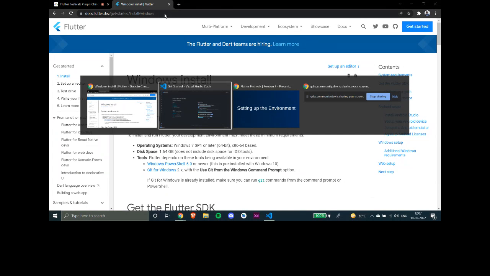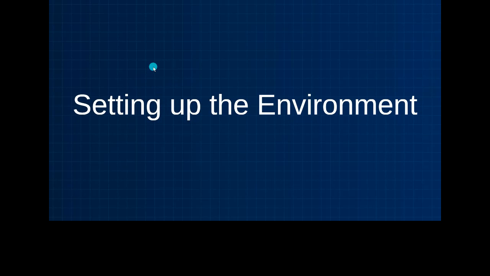So if the environment is set up, what is required in the environment is, first, you should have an IDE. Second, you should have Dart installed on your machine, and third, you should have Flutter installed on your machine. Installation of Flutter is simple. Just go on the Flutter website, or search on Google for download Flutter, and we will be directed to the installation page of Flutter. Select your OS, and after selecting your OS, whichever method you are familiar with, directly downloading it or via the command line, you can go with it and just download it.